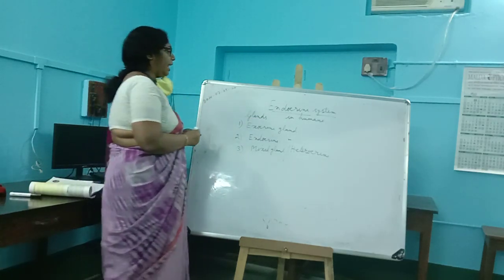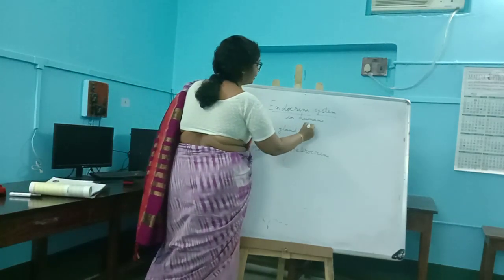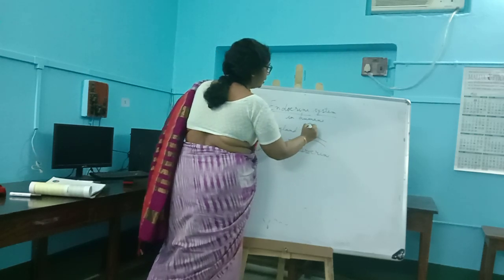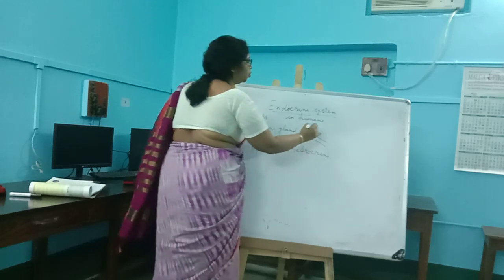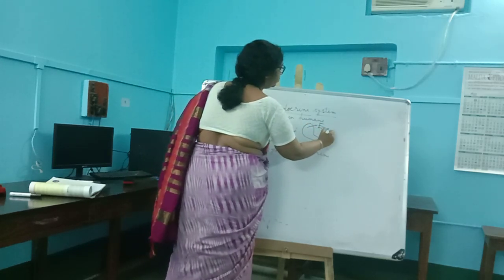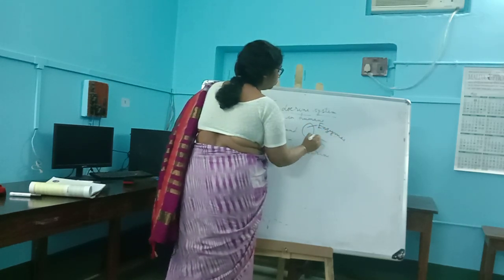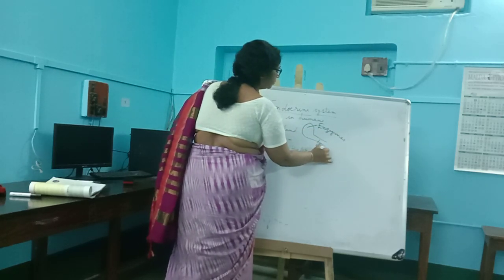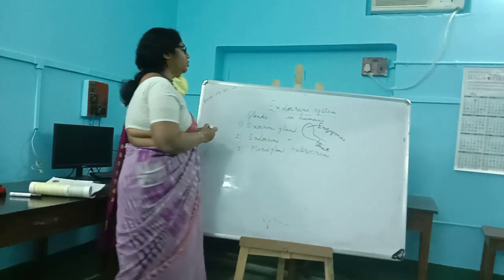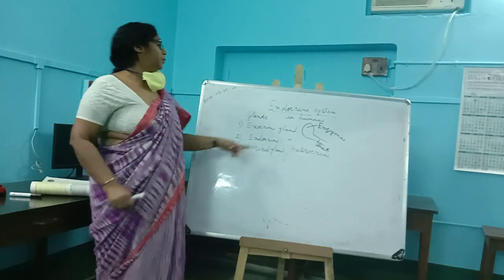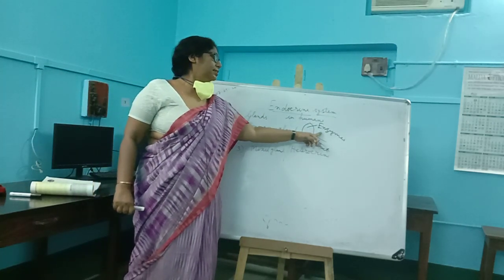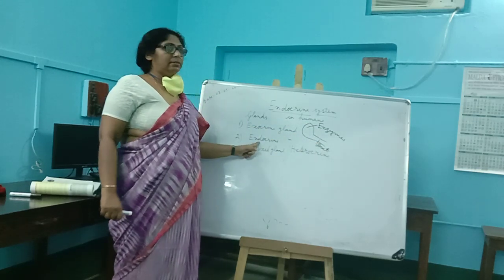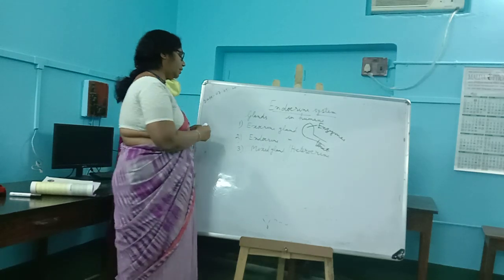Exocrine glands are those glands which have got ducts inside them. Something is a gland, it has got certain ducts. So what will happen? It produces certain substances known as enzymes, and these enzymes move out of the gland with the help of these ducts. So these are the glands which have got ducts, and they produce enzymes which move out through the ducts. Endocrine glands are those glands which do not have ducts in them.